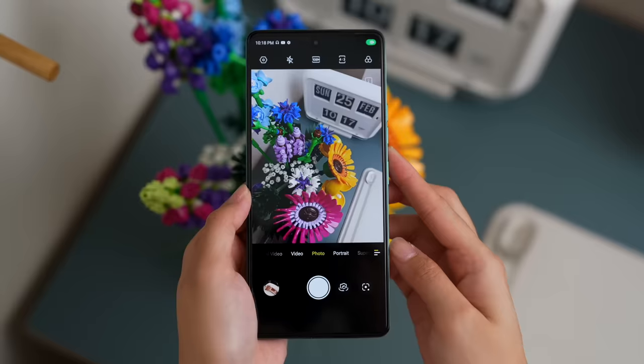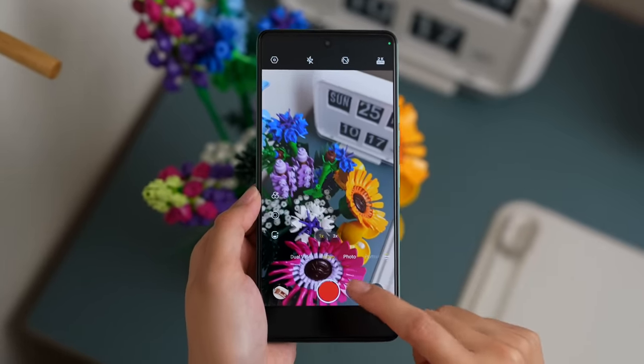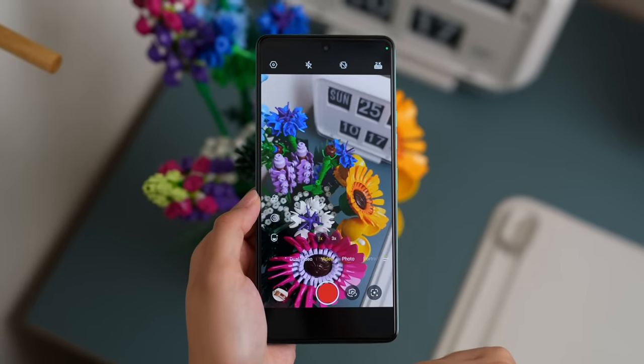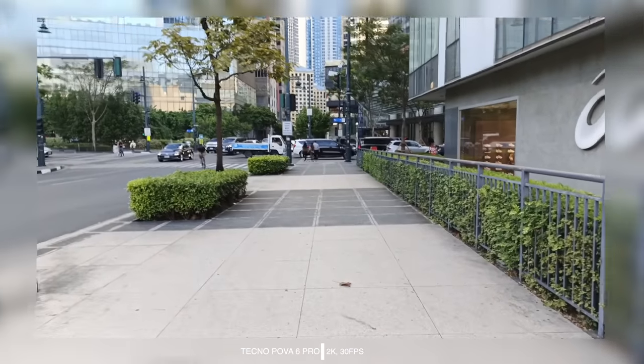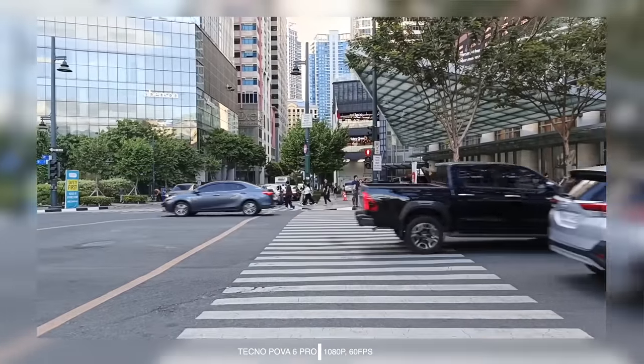Now, in terms of video resolution, we are getting the same capability which is up to 2K at 30fps, and that goes the same with its front camera. To be honest, sobrang nakukulangan ako sa versatility ng cameras niya considering na missing in action yung ultra-wide natin. Though I noticed dinagdaga nila ng isang AI camera na wala doon sa Tecno POVA 5 Pro last year, pero hindi ganun ka-useful yung ganitong camera — it's for the sake of having more cameras na hindi naman again necessary talaga for everyday.